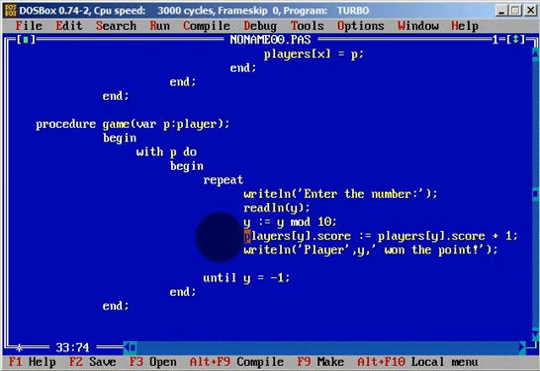Pretty much simple. And now we already defined that the player's score will increase by 1 depending on our number in epsilon.